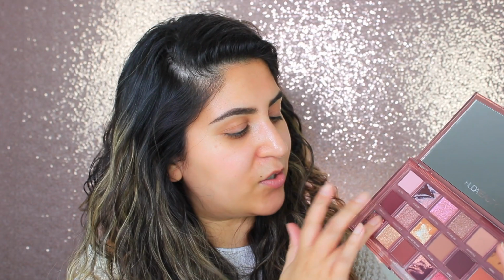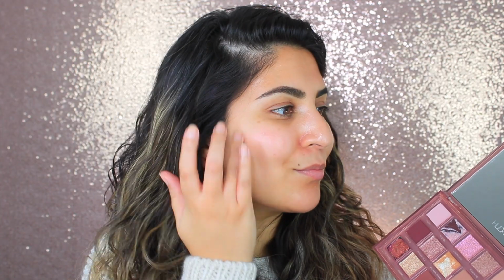I mean, don't get me wrong, you can use eyeshadows on your eyes and your highlight. You can highlight with your eyeshadows as well, like your shimmers, but this one's a lot more versatile, so I really was surprised about that. So I'm going to just quickly swatch that. Nothing comes on my finger, it feels like a lip balm consistency. Oh yeah, it does change a little bit, it's got a little bit of a gloss to it. So it can give you a little bit of a shine.